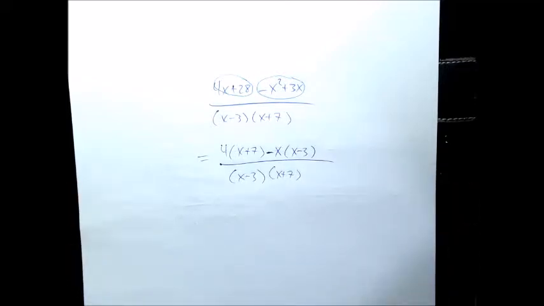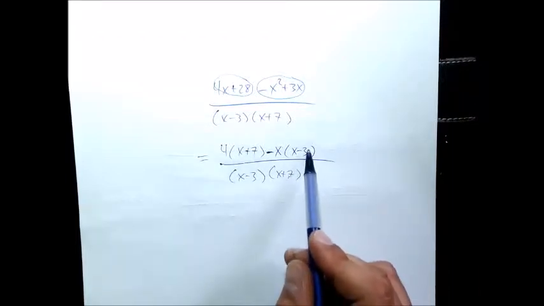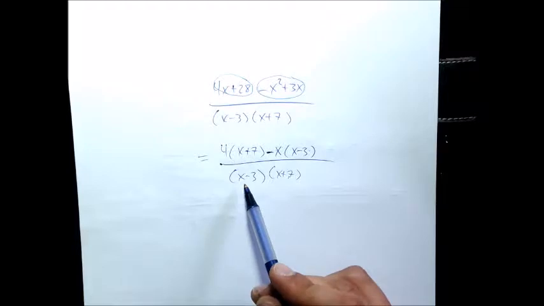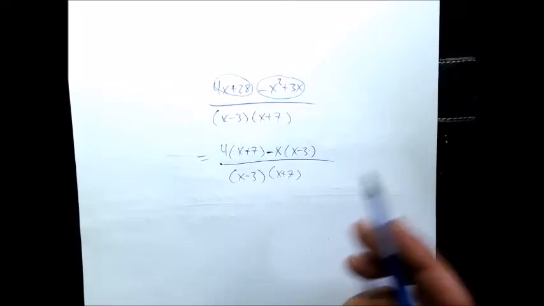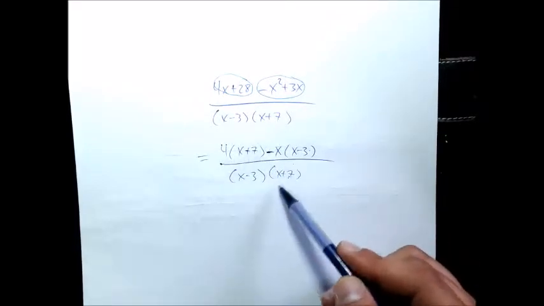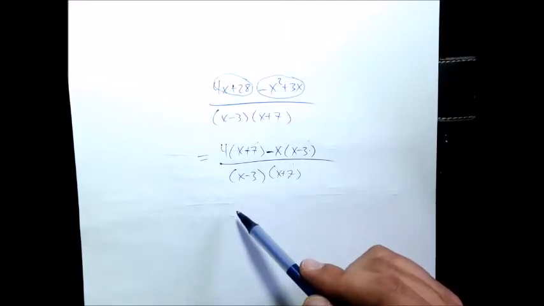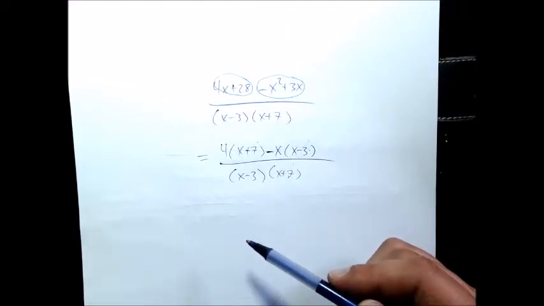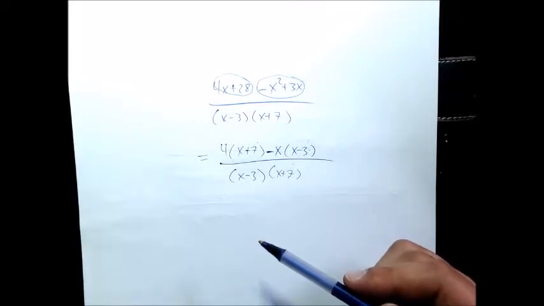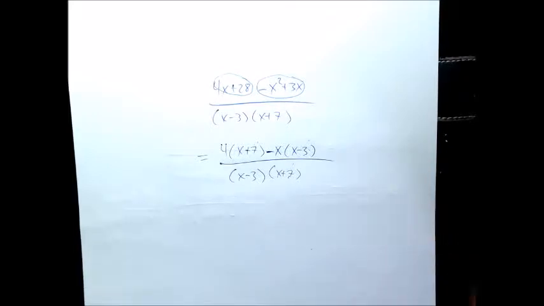And so that looks good because we've got an x plus 7 and an x plus 7 and an x minus 3 and an x minus 3. And so the question is, can we cancel the x plus 7s and the x minus 3s? We can't. I kind of felt like, ooh, maybe this is going to work, but we can't. But why? Say more. Because of subtraction, yeah. You're right, but say more.